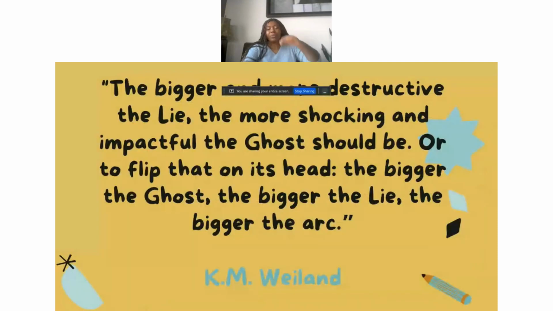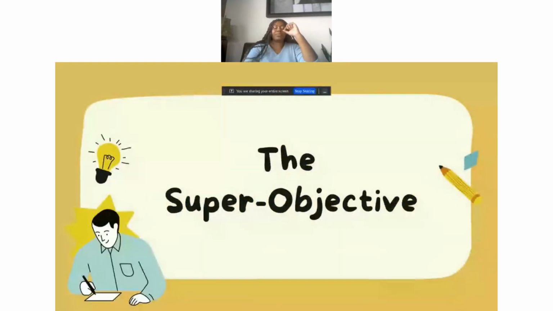So after you have all of this down, it's time to really crystallize your character. Now you know how they view the world, you know the most important piece of their backstory. You know what they want and what they're going after. You also know what they really need in order to get the happiness and fulfillment that they so desire.